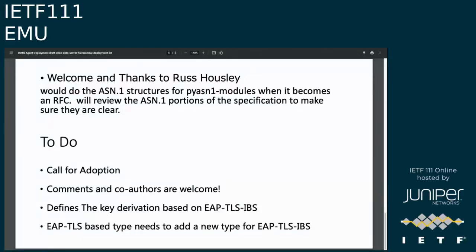I'll be real quick. I'm not a lover of the identity-based encryption or identity-based signature stuff at all, but I'm okay with people exploring and doing whatever they want. So I'm okay with this progressing, whether it's in the working group or individually sponsored or whatever. I have no problem with that. I don't really have an opinion whether it must be in the working group or not. So that's all I really want to say. Thanks.